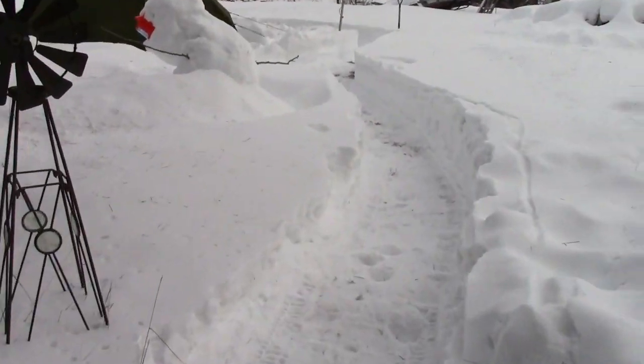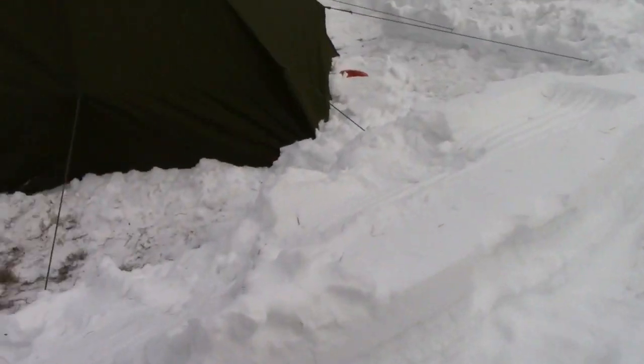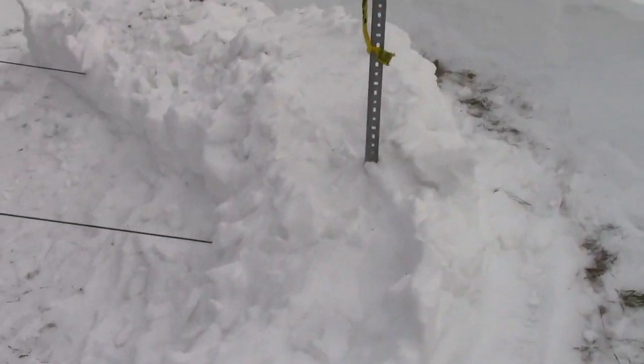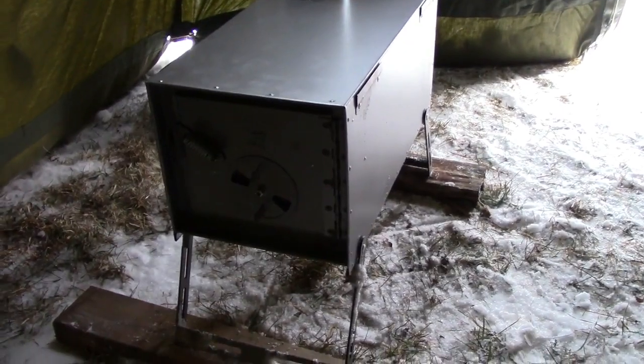We're good to go. Tent is up. The stove is in — I have a brand new Nyko, I believe it's a Packer Jr. I thought it was a Packer, but it's a Jr. I had to cut the plate; I ordered a plate from A-Took but had to cut it to fit. We've got lots of clearance. We're going to burn the stove in and see what happens in here. Maybe close those vents up top and put a little bit more snow in some of the corners to cover them up.